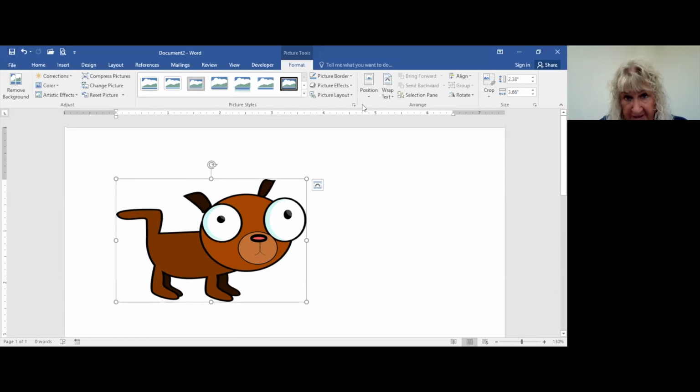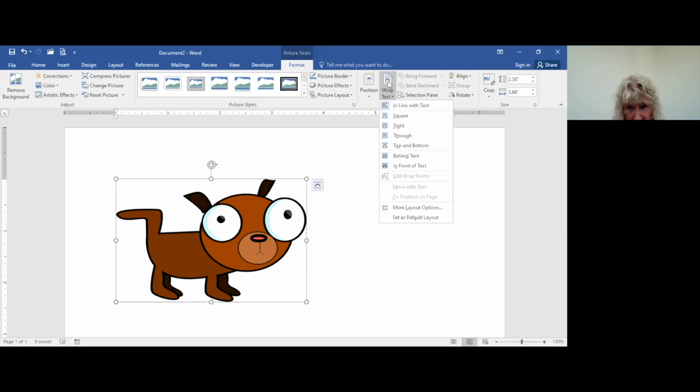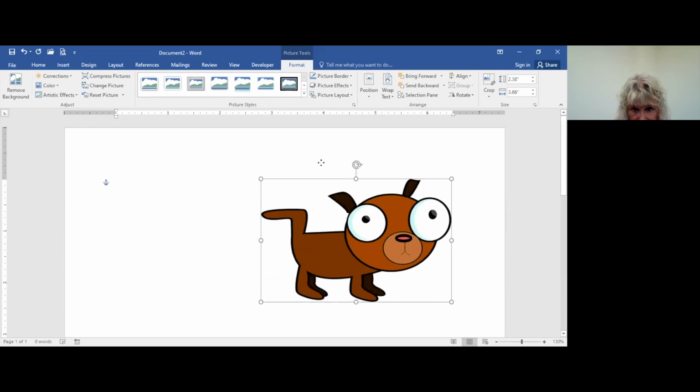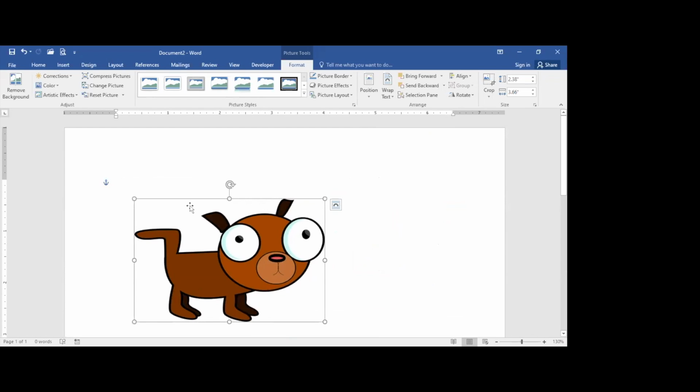So any other questions? All right, someone asked how do they move a picture? Okay, so right now I'm in the picture. See how my cursor is now the thing with arrows going both ways? Oh no, first what I have to do is say Wrap Text. You'll always have to say Wrap Text to move the picture. So then I'll say Square. Okay, so now see I can move it around. I can move it anywhere I want. But if you don't wrap the text, you can't move it.